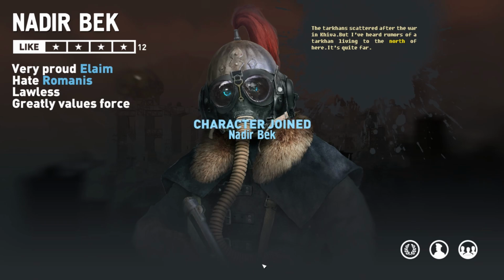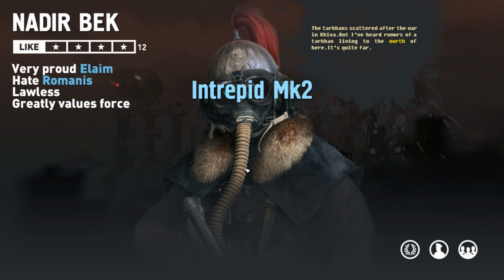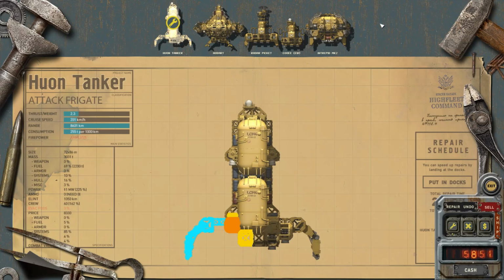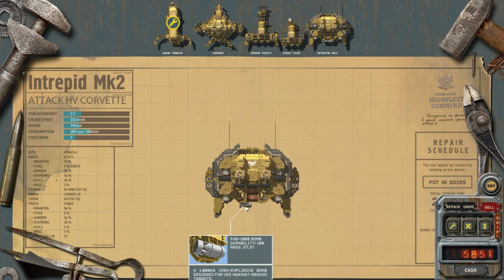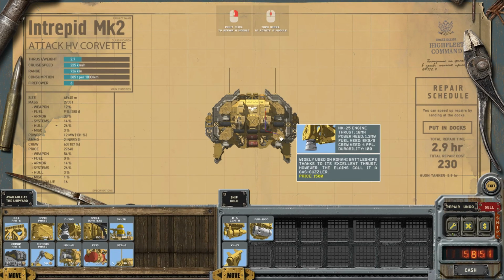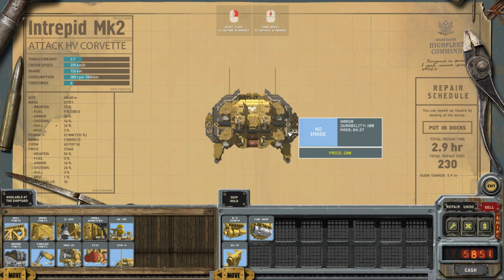So we've scored ourselves a new ship and a new character to help our campaign. We've got ourselves an Intrepid Mark II. I think the Intrepid is a heavier ship. Yeah, it's a heavy corvette. It's got a couple of 130mm cannons on it. Some bombs, which we might take off. Fairly good thrusters. Not super fast. Okay range, on par with our Hobart class.